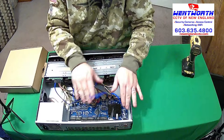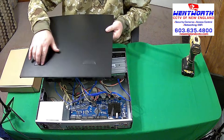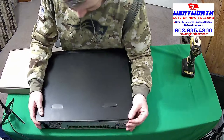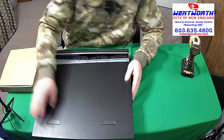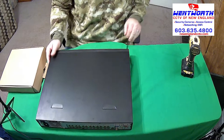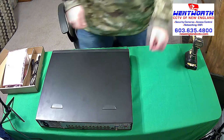Okay, so now all that's left to do is to put the cover back on. We'll grab that. Remember, these grooves or handles go to the rear of the NVR. Okay, and this will just kind of slide forward like so. That one didn't. Forward, just like so. Those black screws that we took out earlier are right here. We're going to put those back in.